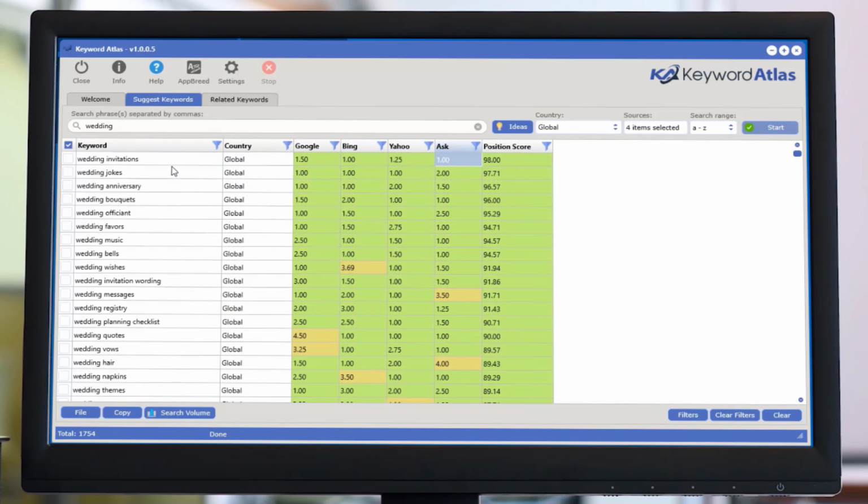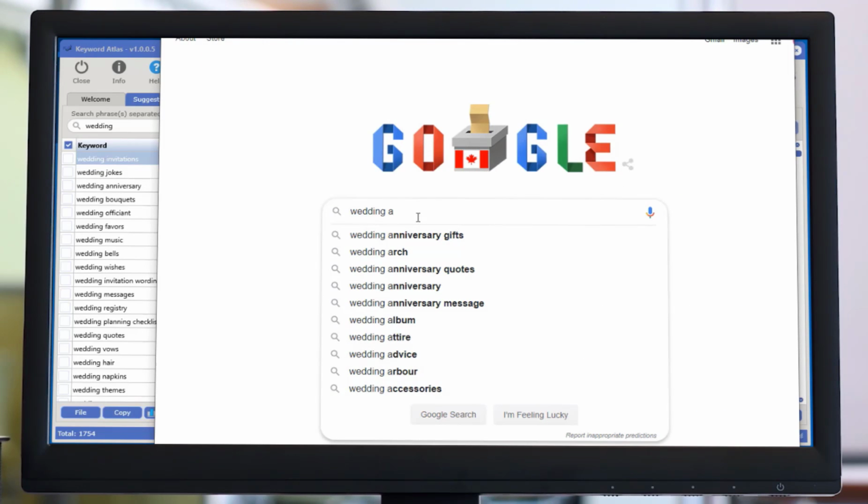So now we can see that wedding invitations, wedding jokes, wedding anniversary, things like that, you can start to concentrate your SEO, your marketing around these search words. So that's what the position score means and how it's so important. And one really awesome thing about this position score, it gives you the additional ability to uncover stuff that's going on right now, like trending stuff. Because as I suggested, this is going to change all the time, and Google's going to be determining which keyword to show after you type. They're going to always keep the most up-to-date data here.